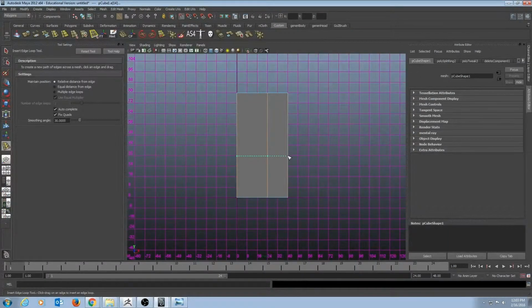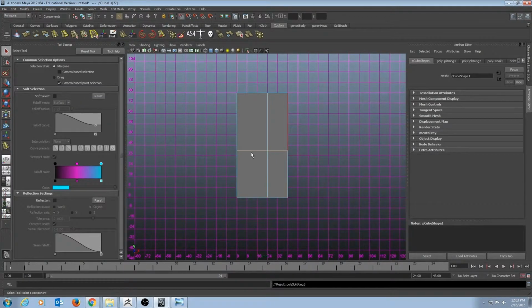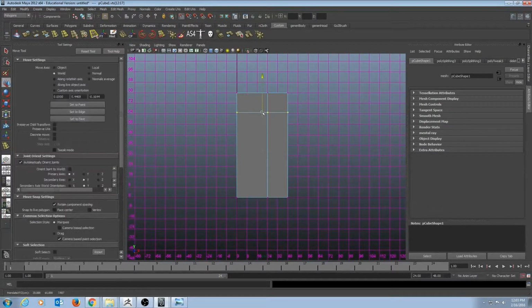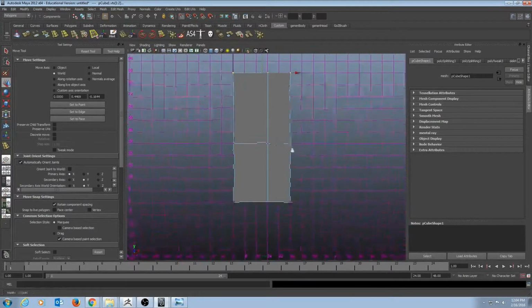And how tall do I want the door to be? I probably want to heighten this a little bit more. So there we go. I've got kind of a 6 by 5 going on.